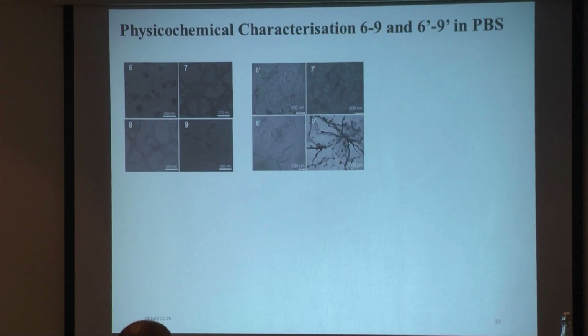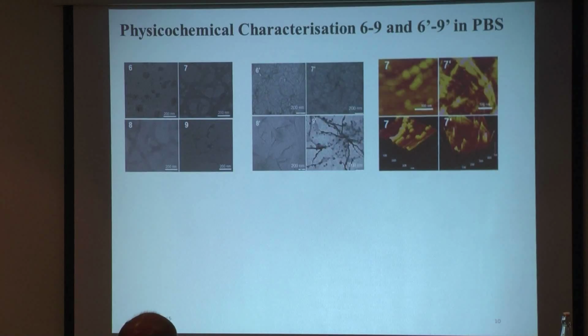This means that the strength of hydrogen bonding in these constructs is higher than the strength of hydrophobic interaction. But when we change the position of the lipid to the middle of the construct, in constructs 8, 9, 8 prime, and 9 prime, we saw a mixture of spherical and short fibrils. And then we looked at the topological features of constructs 7 and 7 prime using AFM, and we saw that the constructs that have the CD8 dendrimer have higher packing density than the other constructs.